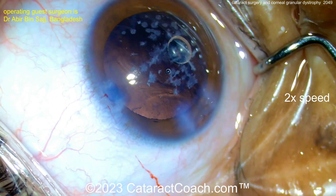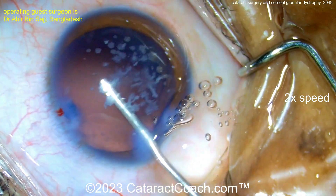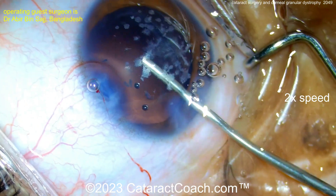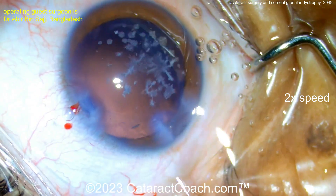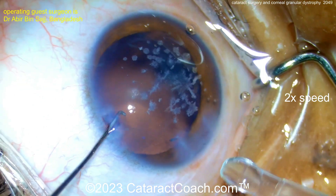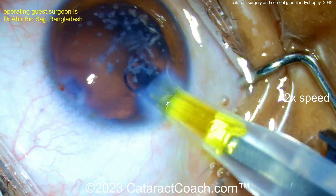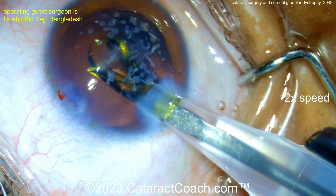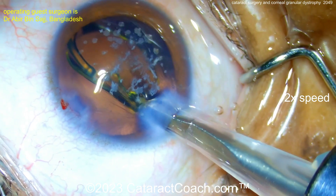And then again, you can always address things later. In a case like this, I'd either aim for emmetropia or perhaps just a little bit of mild myopia in the post-op period — I think that tends to be the most useful. As our friend Tom Owens always says, minus one is a good place to be. Now here comes the lens — looks like a single-piece acrylic lens going into the capsular bag, nice and easy, with beautiful control.